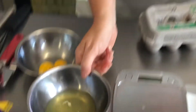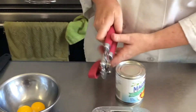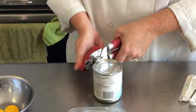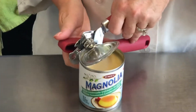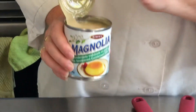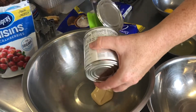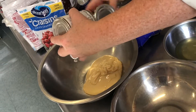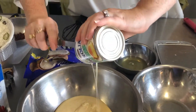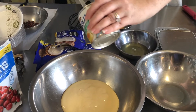Alright, so now we have our two egg whites — those are done. We're going to get the rest of our mise en place together. We're going to open up our can of condensed milk with our can opener — this is a really nice one, it's very easy to use. Now we're going to pour this into our large mixing bowl and use the spatula to help get it all out of the can. Scrape out all of the excess — every little drop. Don't want to waste anything.